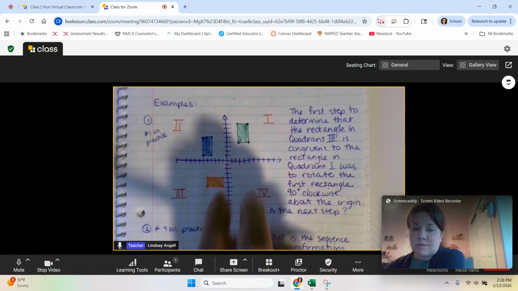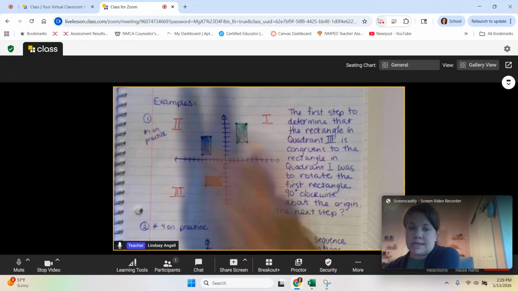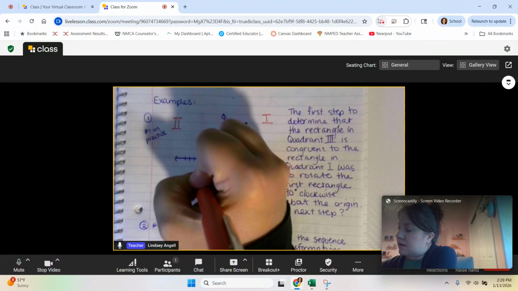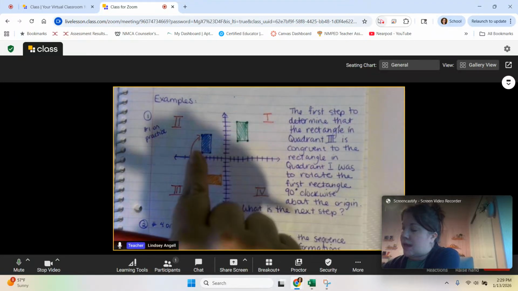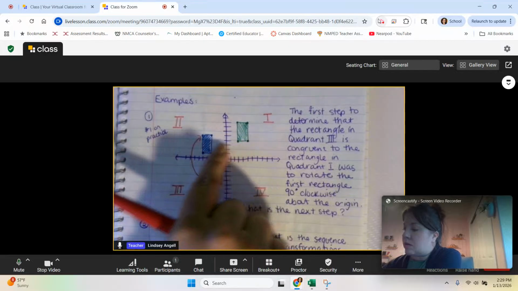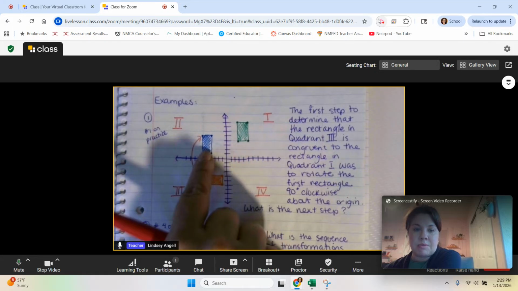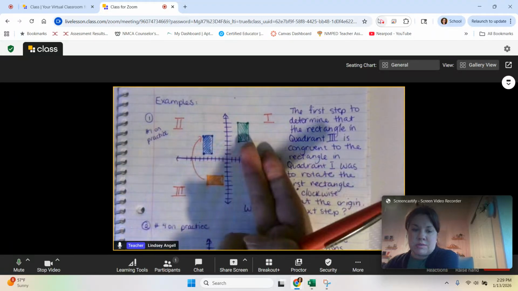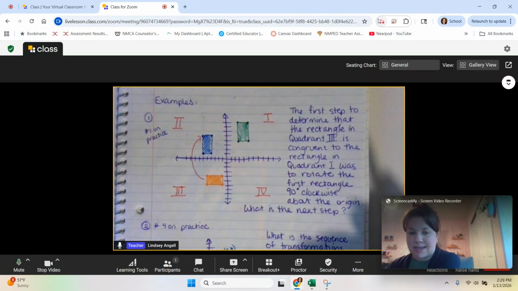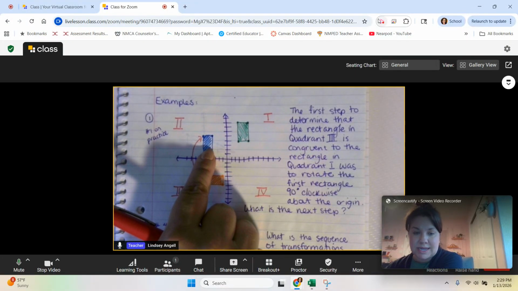But the first thing they're telling us is that we rotated this 90 degrees to get up here. Okay, 90-degree rotation. Well, now this one is in the same orientation as the green one, which is our final step. To get from here to here, we can't do a reflection, right? Because that doesn't get us into the exact same spot. But we can slide it or translate it.